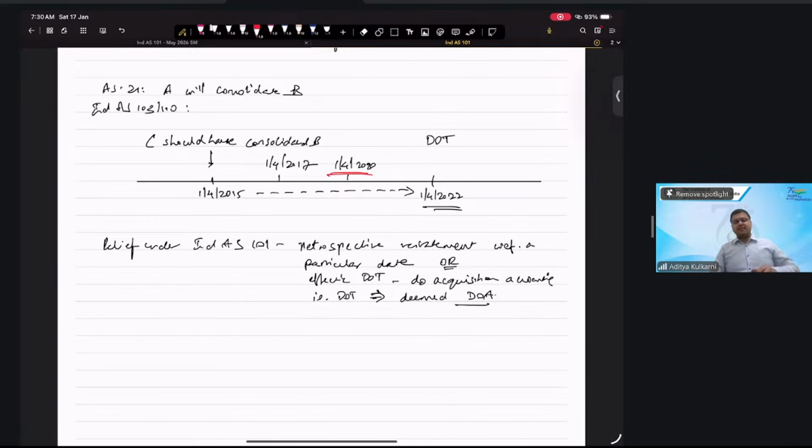What did I tell in the last class? Ind AS is an option. It is an opportunity to wipe the slate clean. So the acquisition that I did on 1st April 2017 has not yielded good results. And therefore, as a preparer of consolidated financial statements, I can say that I will not show its consolidation into Ind AS until 1/4/2020.